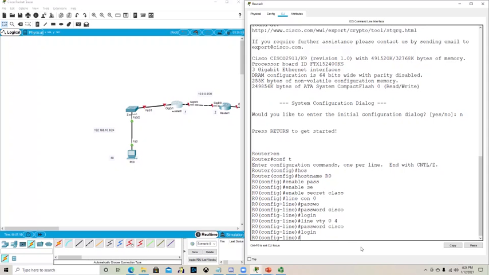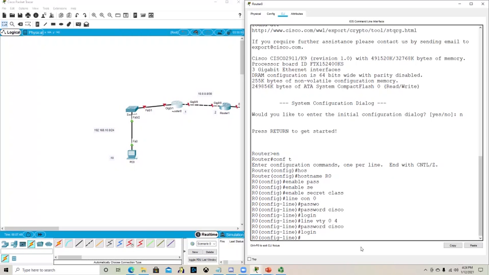And remember, the difference between line con 0 and line vty is that line con 0 is how we're physically accessing it through the console port. We're setting a password on there. So when we initially open up a terminal and try to connect into it, we're greeted with a password prompt, and we need to enter in password Cisco. Then line vty is our virtual terminal connection, and that's used for telnet or SSH. The 0 through 4 there determines how many concurrent connections I can have over telnet or SSH. So I can have 5 total concurrent connections.